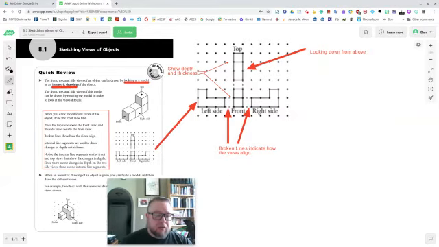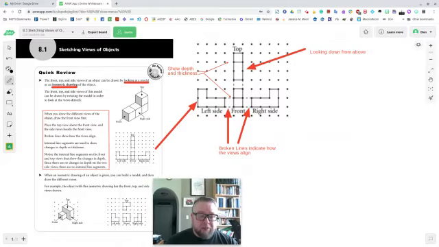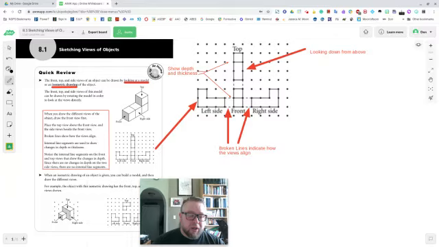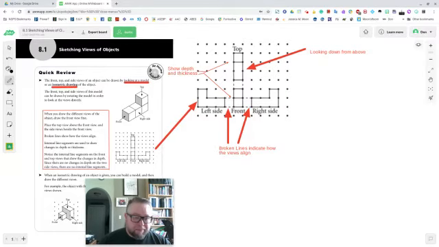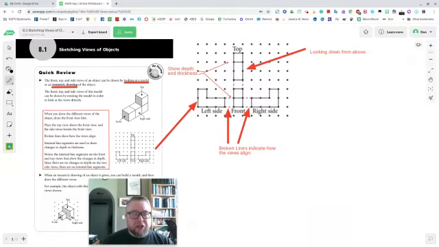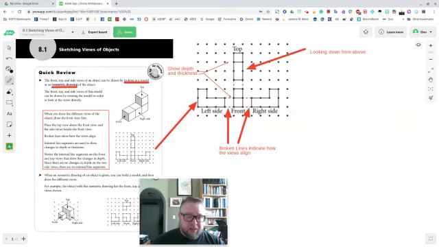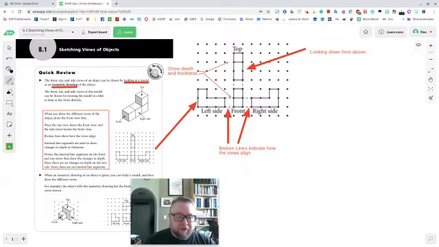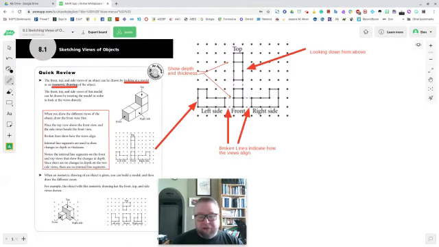All right. Now, when we're looking at an isometric drawing of an object, you can build a model, then draw the different views. And as I said, it's going to be really hard to build the model. For the most part, for this section in the next couple lessons, I'll be giving you what the model looks like, and then you're going to have to be drawing it digitally within the formative. And I'll show you how to do that using the line tool and using the digital paper as best we can. So it's not an art project, but we do have to keep in mind that we want to draw the front first, then the top, then the left and right side.